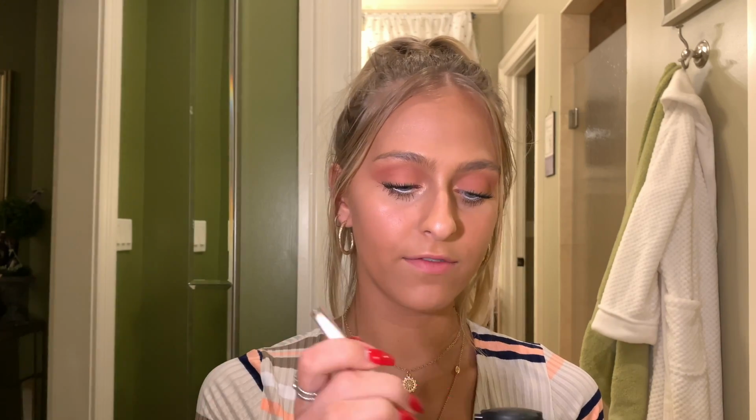So you're just gonna take whatever spoolie you have. So I'm gonna use this one on my e.l.f. pencil. This is what I'm going to be using to fill them in, and this is in the shade Blonde. And just spray it. Let me use my other hand. Just spray it. And you're just gonna take your bar of soap and just scratch on there. So you're getting the soap on the spoolie.